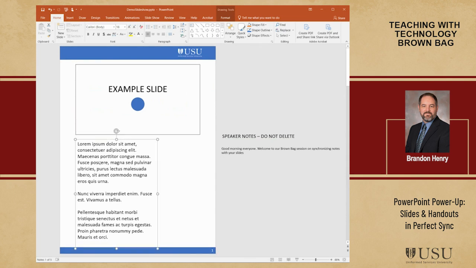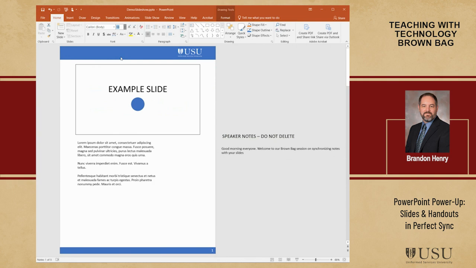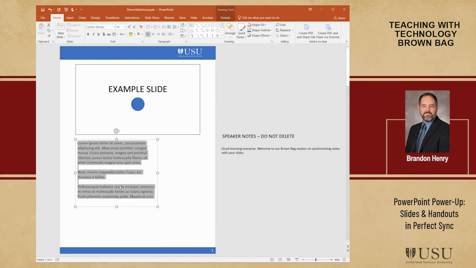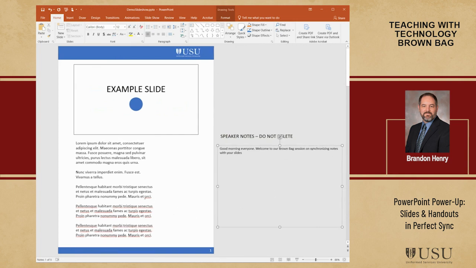If you want to change the text size, you can do that. So I can come in here and highlight this. And this is just regular text now. I can click on that or go up here to the top and change the size down to 14 if I want, or 12, whatever size you want. You can copy and paste. You can paste from other documents into here, and then just build your content this way. So I'm just going to copy and paste another paragraph. Maybe I'll do 2 paragraphs just to fill the space a little bit. And now I've got a handout slide started.